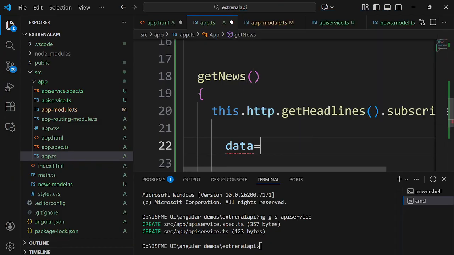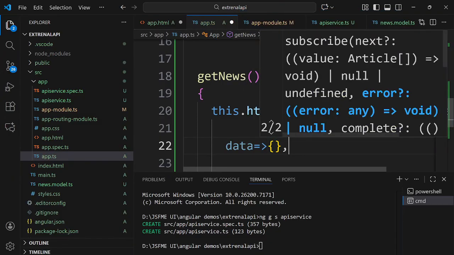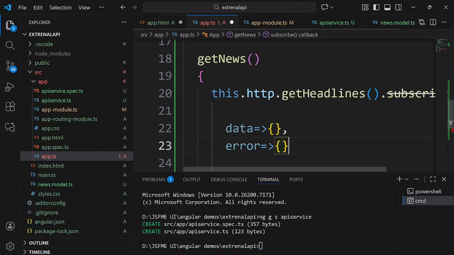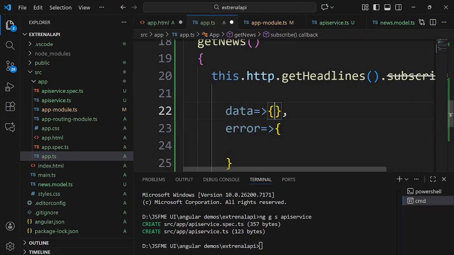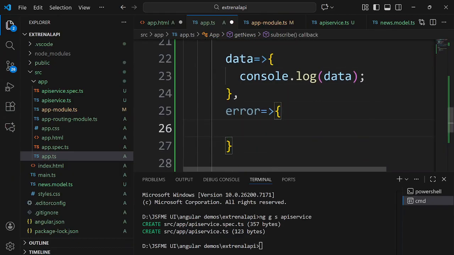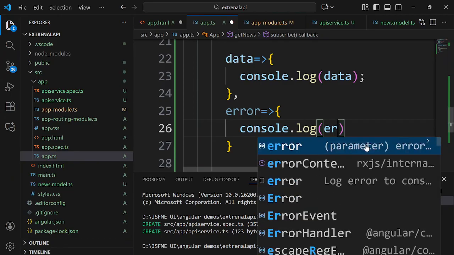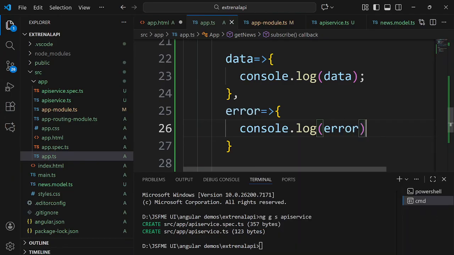It can either return us the data or it can return us the error. In terms of data, I will just do a console log data to check what it is returning, and then in terms of an error, I will just do a console.log error to check what it throws, if there is an error.